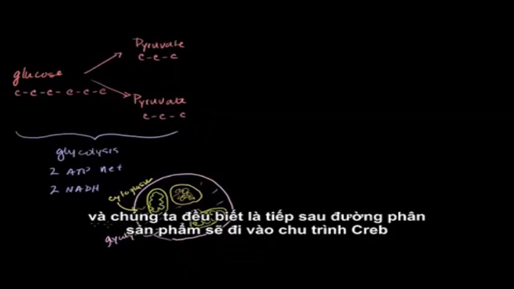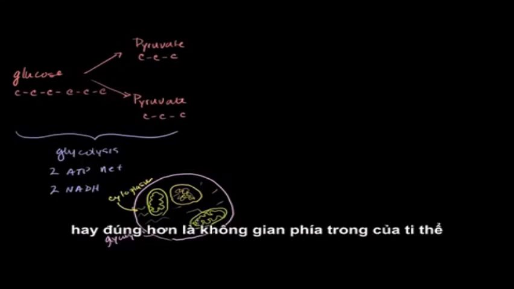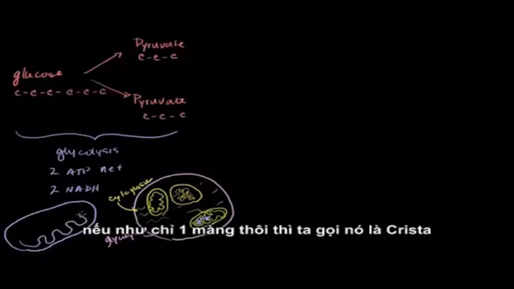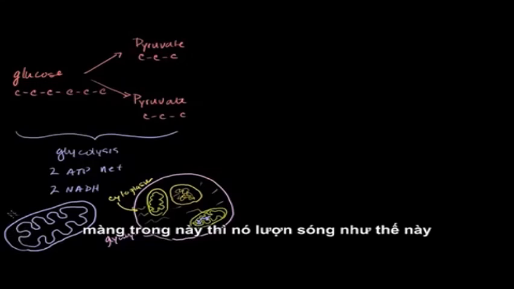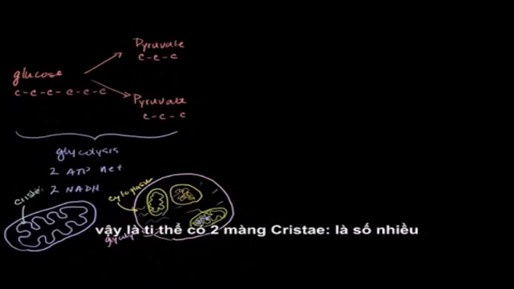Now, in the overview video, we know what the next step is. It's the Krebs cycle, or the citric acid cycle. And that actually takes place in the inner space of these mitochondria. Let me draw mitochondria a little bit bigger. If this is a mitochondria, it has an outer membrane. It has an inner membrane. If I have just one inner membrane fold, we call it a crista. If we have many, we call them cristae. These are the little convoluted inner membranes. Let me give it a label. I'll say they're cristae, the plural.